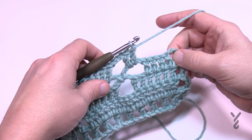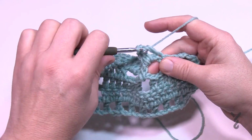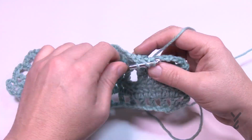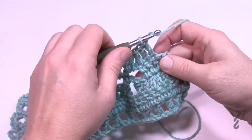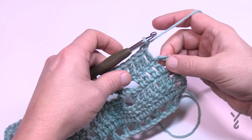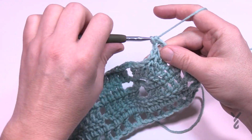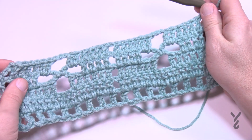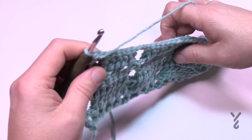And now then jump to the remaining of that one. So you'll do this all the way across with just repeating over and over, and then eventually you'll come to the end of the row, which I'm about to be there in a second. So once you're at the end of the row, chain up 1 and go to the 3rd chain up to double crochet. And therefore that's what it looks like now. So let's turn our work and begin row number 6.